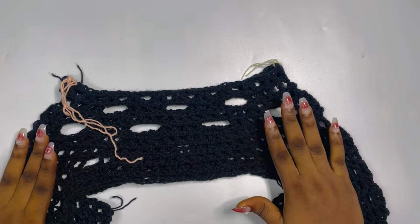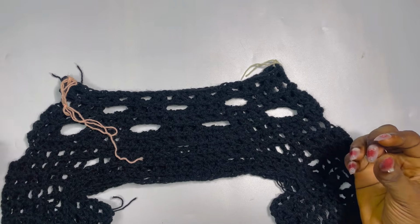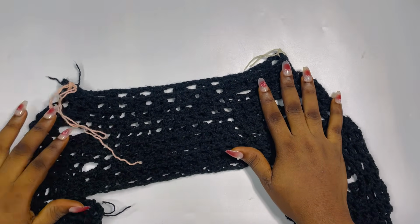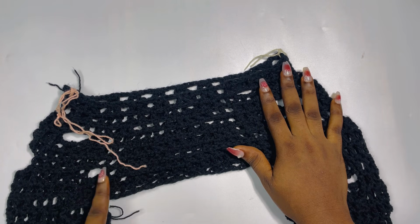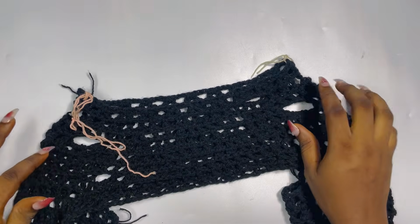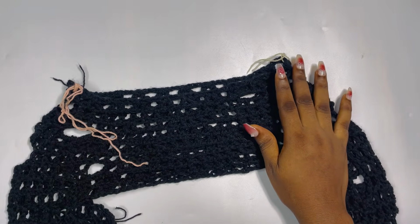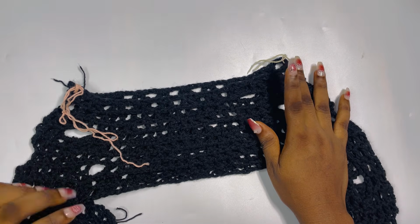Another thing is, let's say you are a size extra large. I think this is going to fit a small to large because it's really stretchy. I'm a large and this fits me perfectly, but if I was to make this again, I would work with a 6mm hook because I used a 5.5mm hook and it was a bit tight. It really came out as it would in the picture, because if you check the picture, it's tight on the lady wearing it. But for my own comfort, I would make this with a 6mm hook.